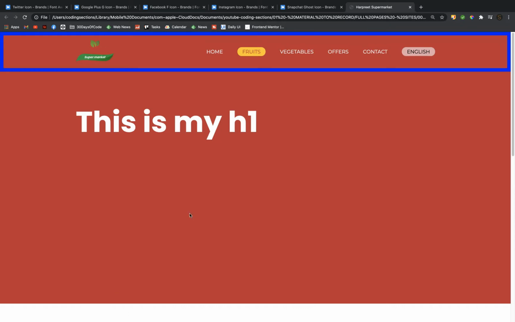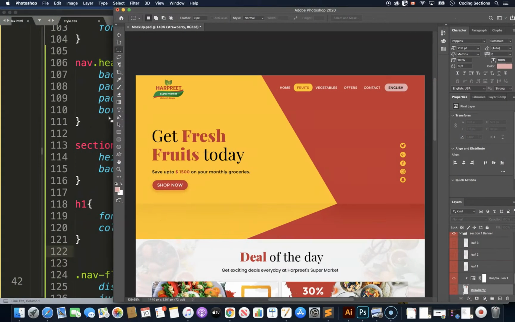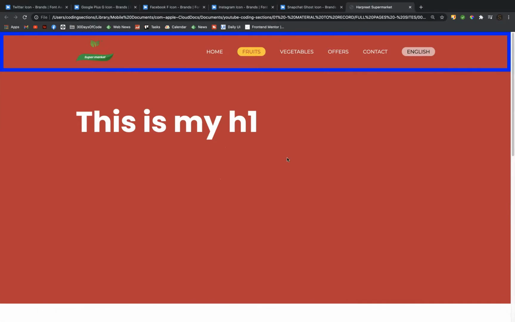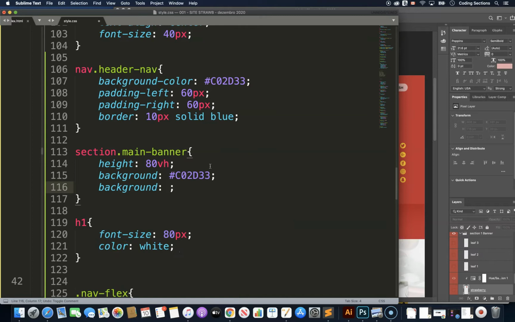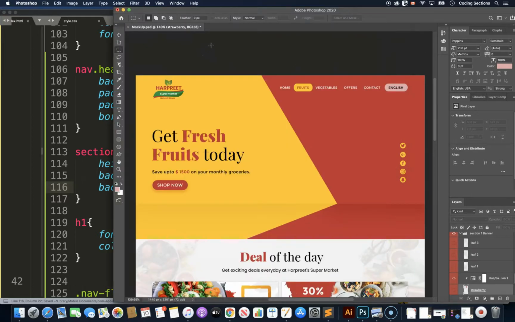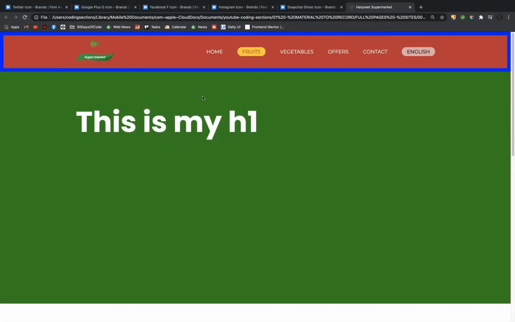But now I'm going to change this for a moment. I'm going to change this background to pink. I will just change the color of this background for a moment, because I want to show you what is going to happen when we apply the changes in the code in a minute. So this main banner, which now is a red color, I'm just going to comment that out, not even needed. Background, let's say green. Why not? So if we check the code right now, of course this is green. Then we have the nav, and then we have this that actually is the first section. I know I don't have a header right now, but I'm going to explain that soon.